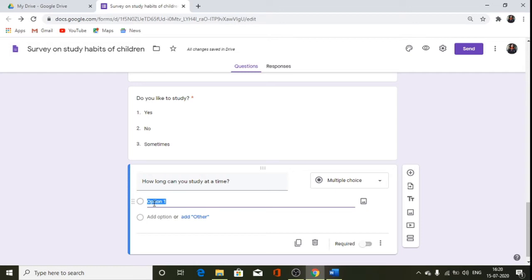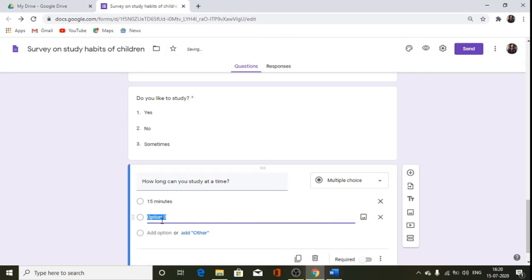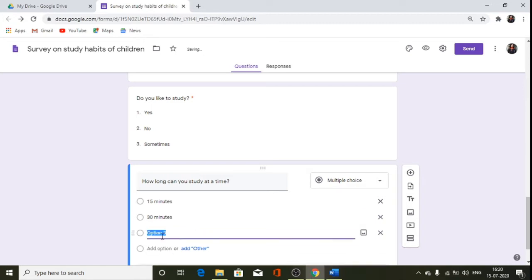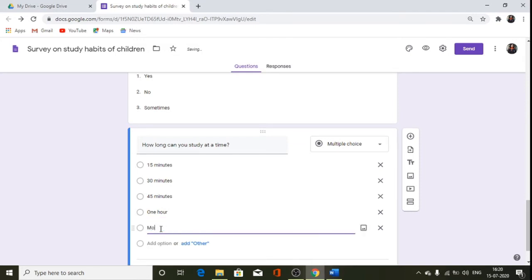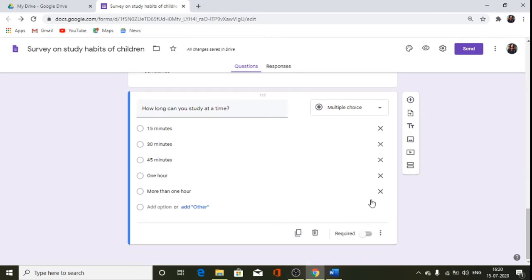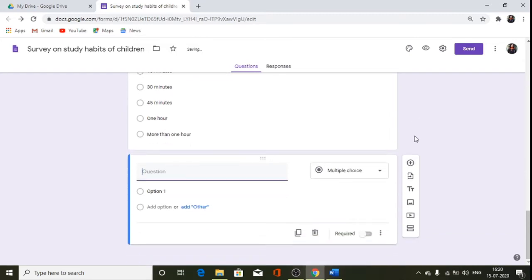Say the child says 15 minutes, 30 minutes, 45 minutes, 1 hour, more than 1 hour. So we've kept these options, right? Now we go to the next type of question. Before we do that, we just make it a required question, and we come to the next question.